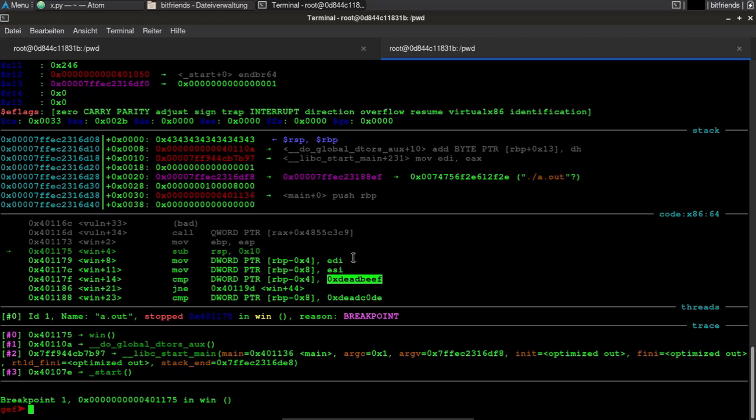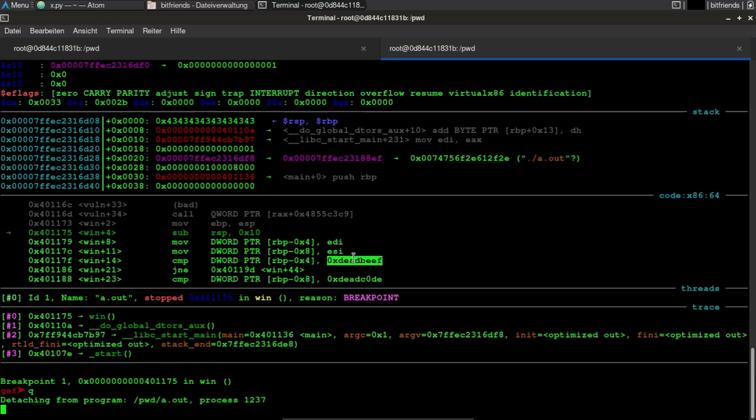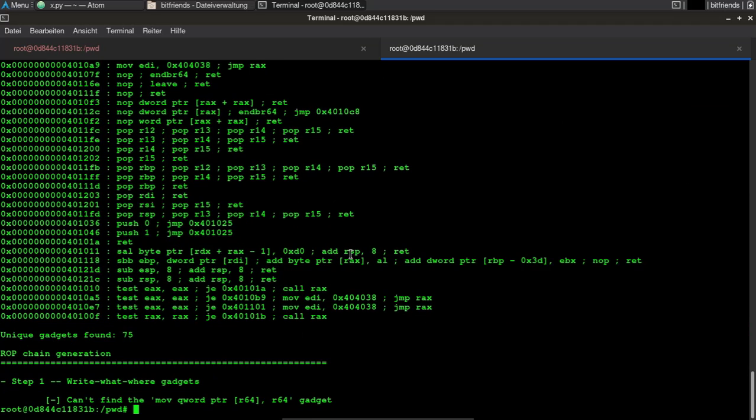So here comes something new. We have to use ROP gadgets. I will show you those gadgets. We can get all ROP gadgets from our binary with this tool, ROPgadget, and we have to use --binary and our program and --rop. So now we get ROP gadgets, and we need to control the RDI register and the RSI register.